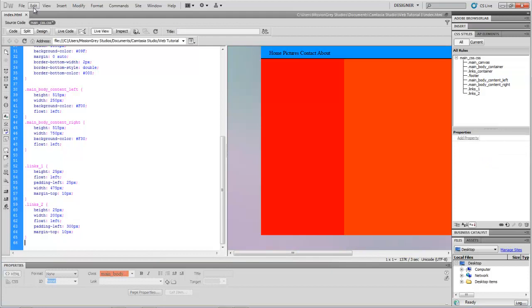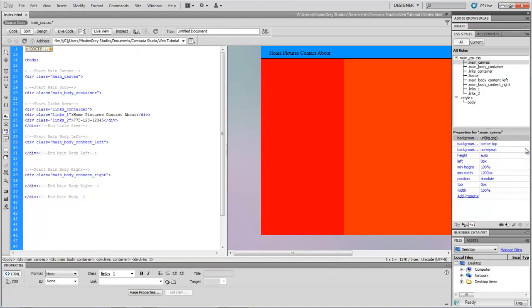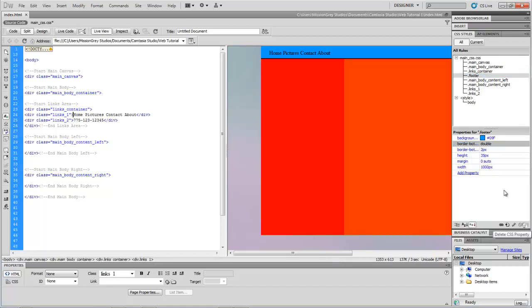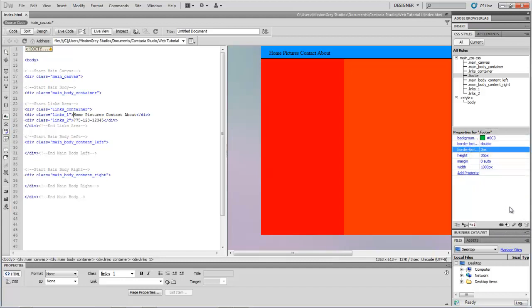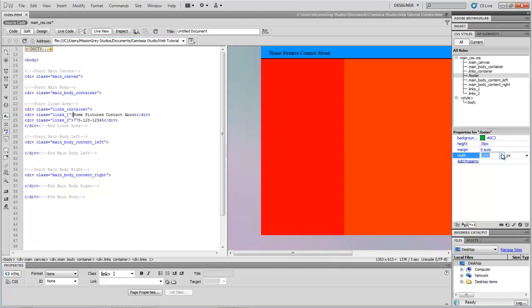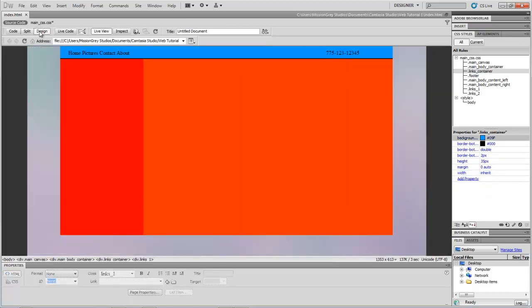Control Z, Control Z. Add your main source code to the footer, delete this border, change the background to green, delete all these border properties. Height can be 35 still, margins are auto. You can actually do this width too if you wanted to inherit as well. And actually the links container, we can do the width inherit as well, and those should be good.